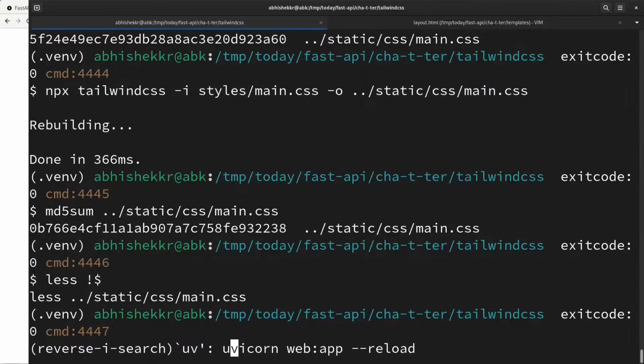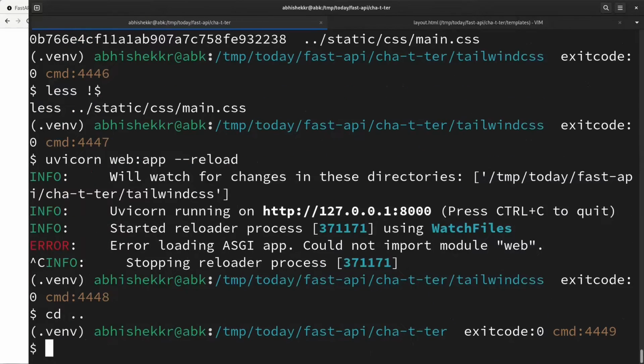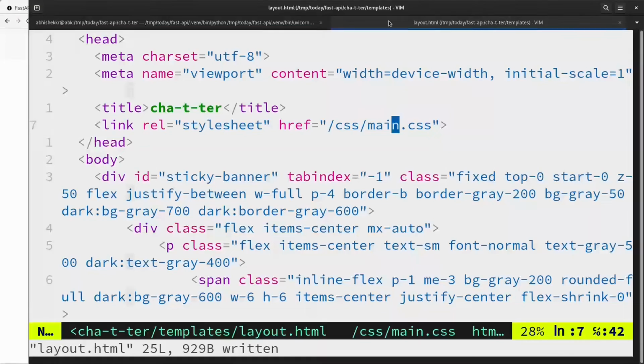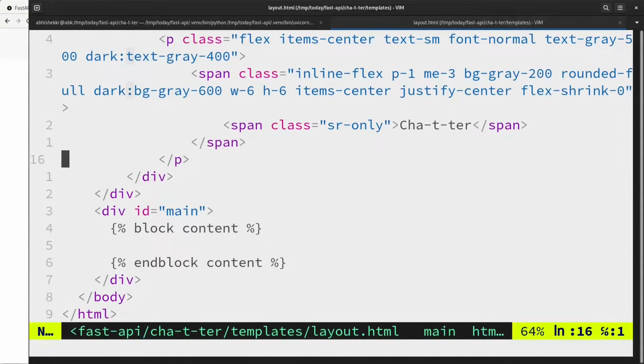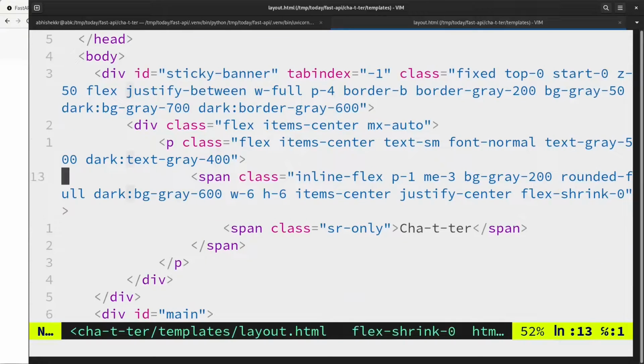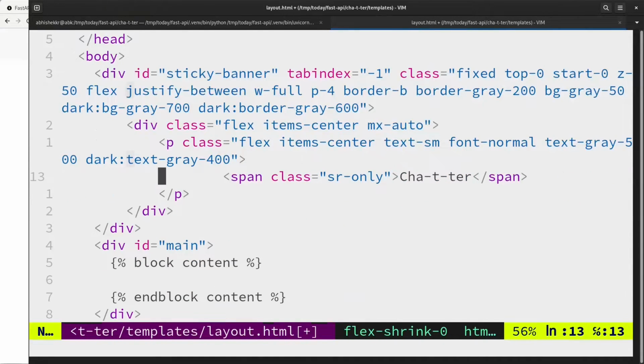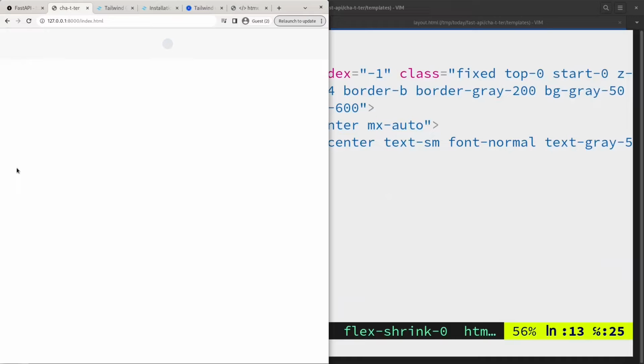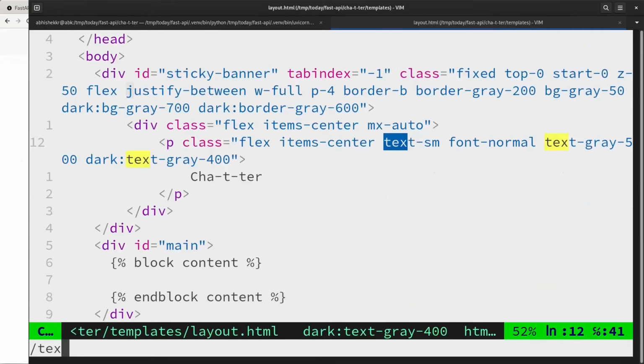Let's start the server first. Forgot that. Wrong directory. Yep. Now we don't see the text here. I must clean up the component a bit more. I must have left something. Let's remove these more elements. Refreshing it shows our title in a banner here using the Tailwind CSS modules.